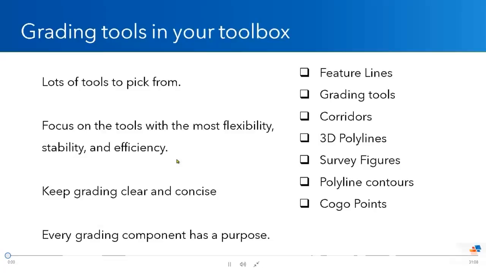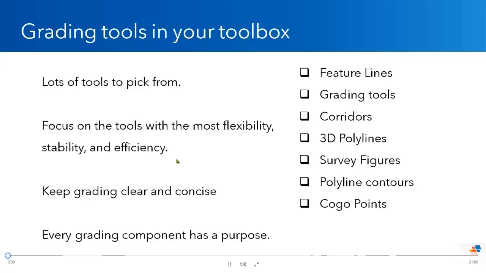But at any time when we're looking at a grading scenario and we're looking at all of our options that we could grade it with, we want to make sure that we're making something that is flexible. When we're creating grading, you're going to run into the scenario of having to run through iterations of that grading. So we want to identify the roadblocks that are going to happen in our grading scenarios, and we want to identify those quickly. So we want something that's going to be not only flexible, but also an efficient tool to get us to that point in grading where we can identify a little bit faster some of the roadblocks where we're going to have to alter our original plan.